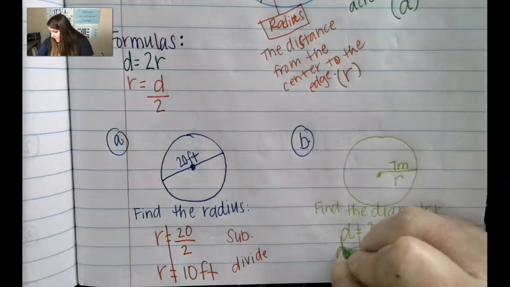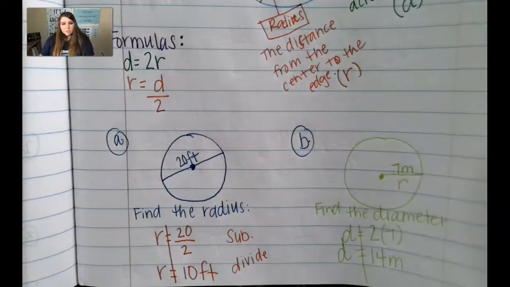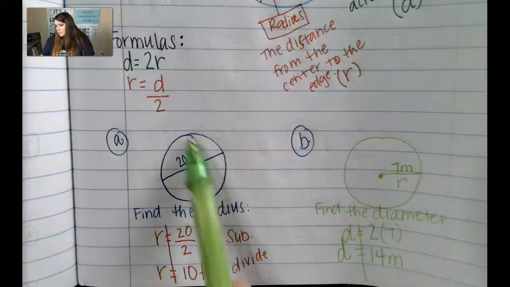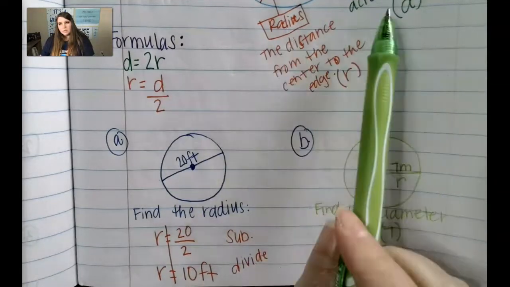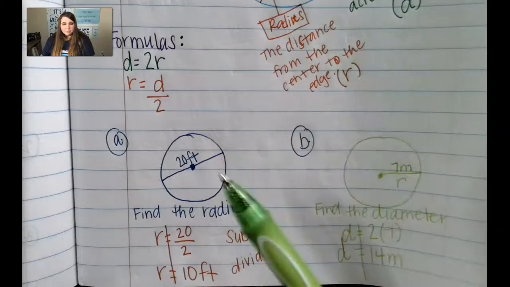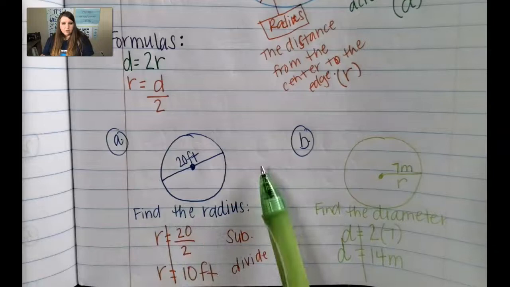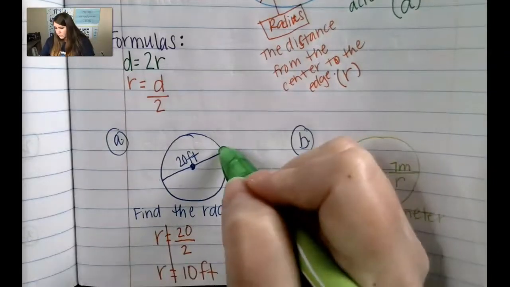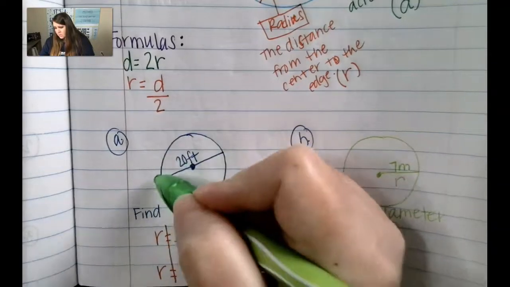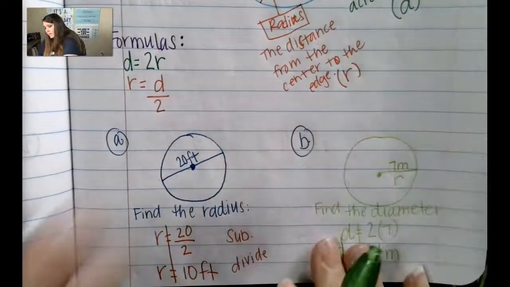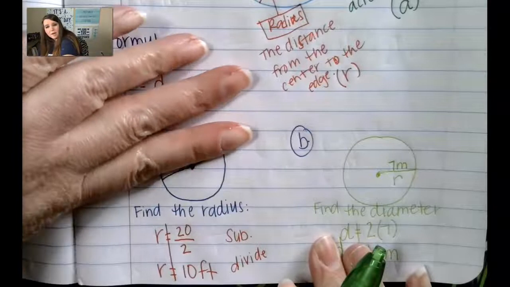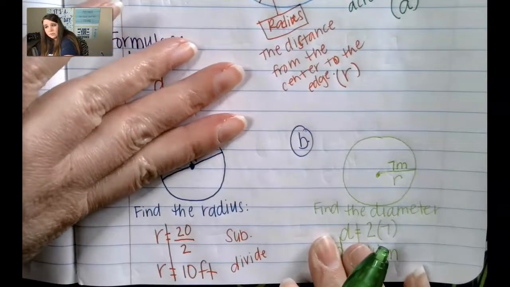Kind of looks like an A. Okay, so we're just using these formulas. We're knowing which is the radius, which is the diameter, and we're identifying what the center part of the circle is. If you notice, we're starting to have semicircles. When these are cut in half, I could cover this up, and I now have a semicircle or half of a circle.